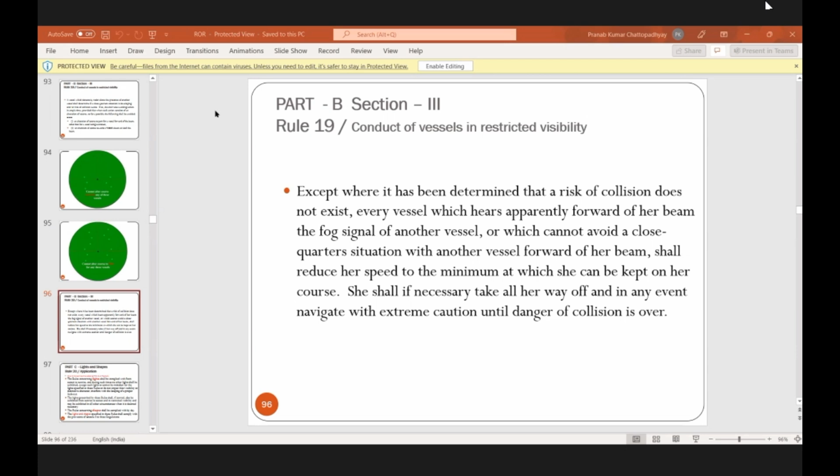वही रहना है तो उसको मिनिमम स्पीड एट विच शी कैन बी केप्ट ऑन हर कोर्स. लेकिन दोनों में देखो, इज इजियर सेड देन डन, बोलना सो दैट इज व्हाई. देन फाइनली देन व्हाट एक्शन इन सच ए केस? उसमें आपको क्या करना है, यही करना है आपको. अब यू ट्राई टू होल्ड हर इनटू सेम पोजीशन, डोंट प्रोसीड फर्दर, डोंट मेक एनी फर्दर वे.